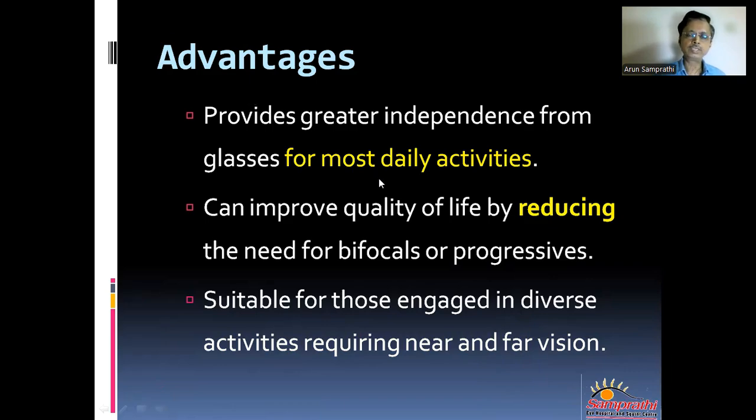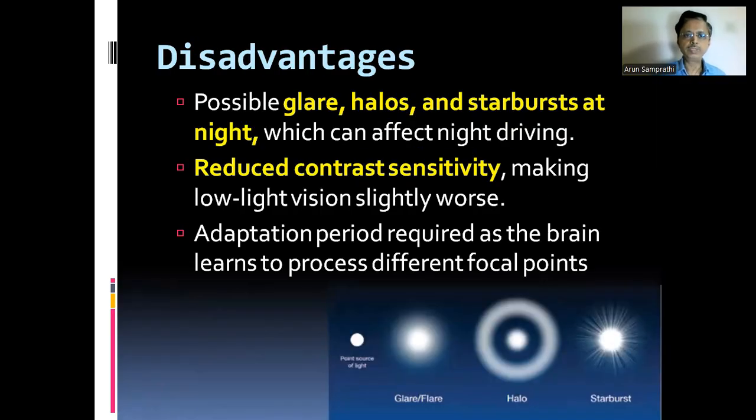Even after the multifocal lenses, sometimes there might be a small error left behind. So it's not that you're 100% free of glasses if you go for the multifocal, but you can manage 90 to 95% of your activities without glasses with these lenses. The problem with these multifocal lenses is that because they have rings in the lens, they cause glare and halos. Especially for people who drive at night, it becomes very difficult, and many people don't enjoy the quality of vision with these lenses.